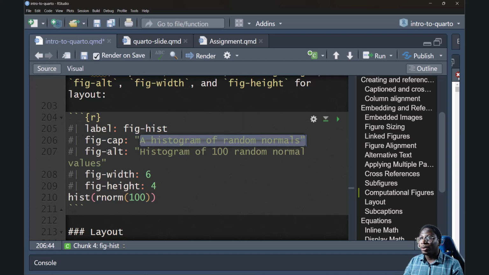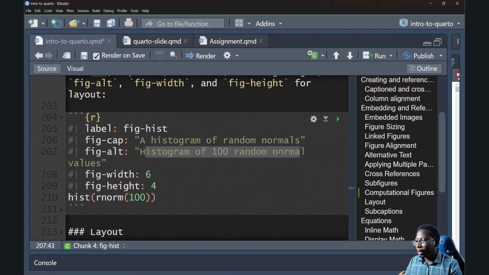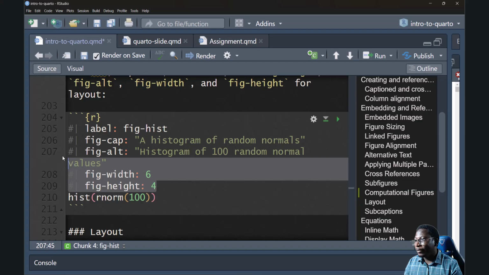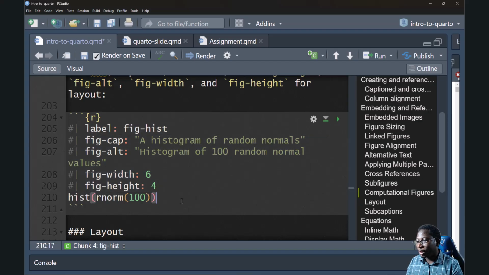And because I also want to create a fig-alt, here I call it histogram of 100 random numbers. Then because I want my image to be of width 6 and height 4, I have this. After everything, my main code is now this one. It's creating a histogram for 100 observations that follow a normal distribution. And if you look at it now, here is the result.